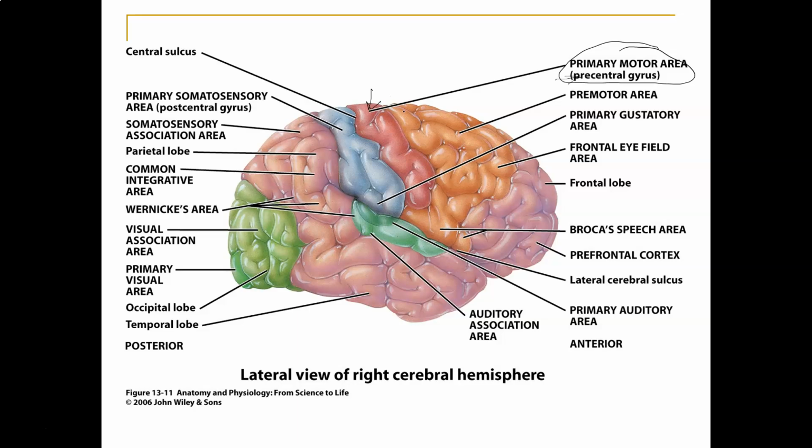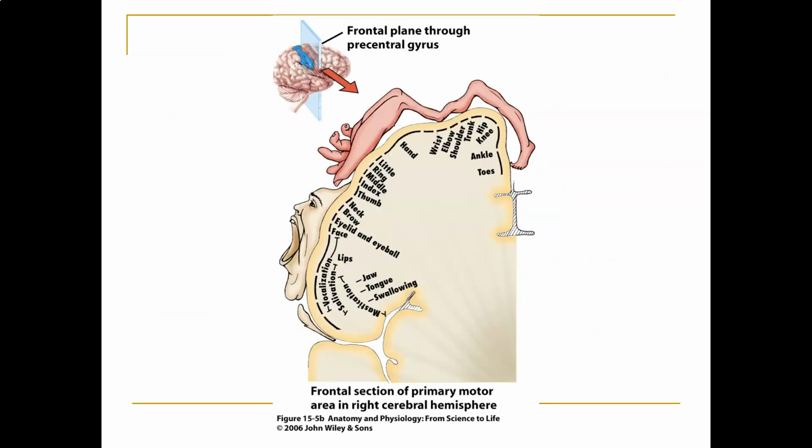And we'll come back to this map, but let me show you. This is a blow-up of that gyrus with a little picture on the side of different parts of the body. This is called a homunculus map. And what it's showing you is where the motor neurons, where the interneurons are that allow you to command, for example, the muscles in your hand. So those would be in here, in this part of the cortex.